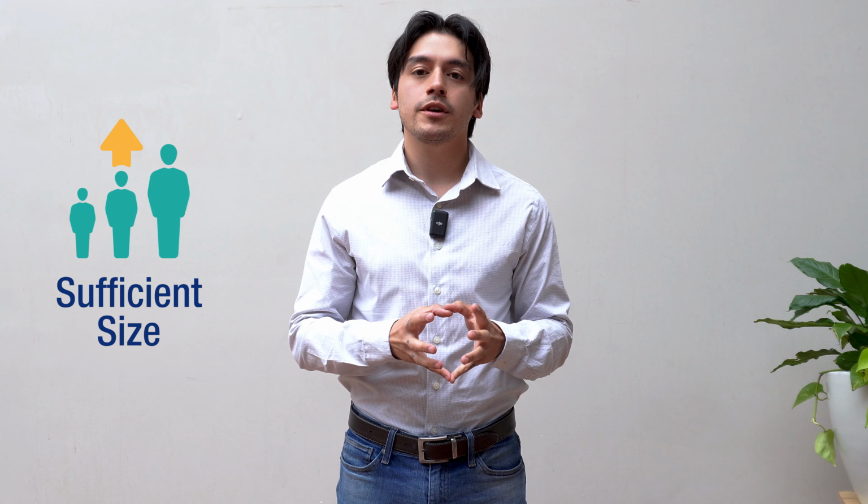The second condition that we have is that there has to be a factor of sufficient size. Now, for a group to be considered as sufficient size, let's take the example of a population. Let's say we have a population of around 100,000 people, right? A sufficient size group could be considered approximately 300 people regarding this population. If the size is too small, then it cannot ensure the general population's characteristics. And if the size is too large, then it's going to be too time-consuming and challenging logistically.